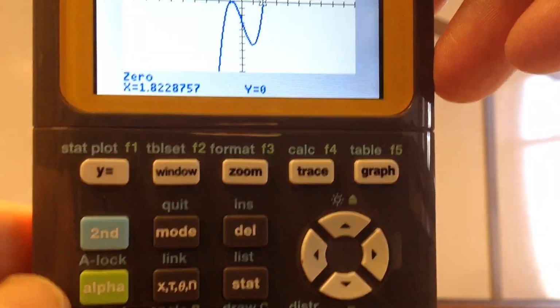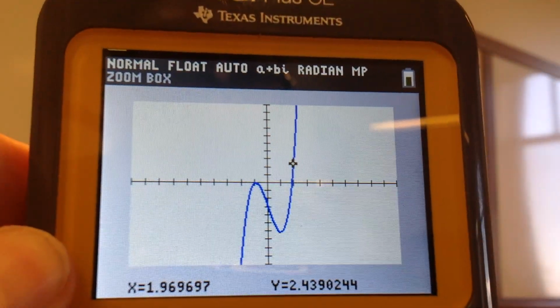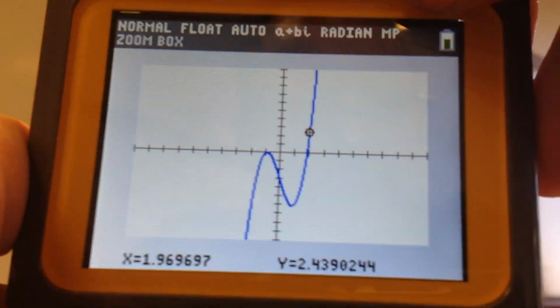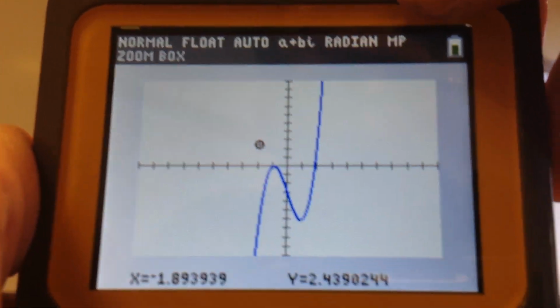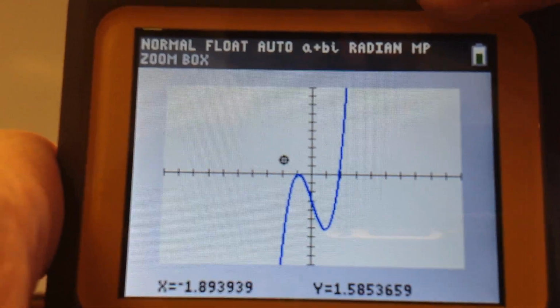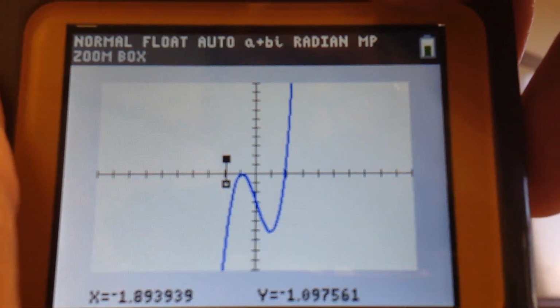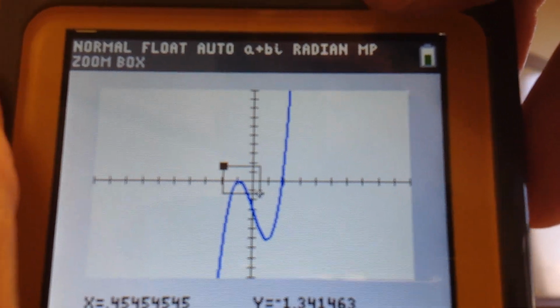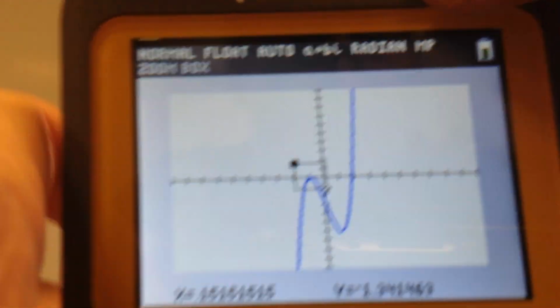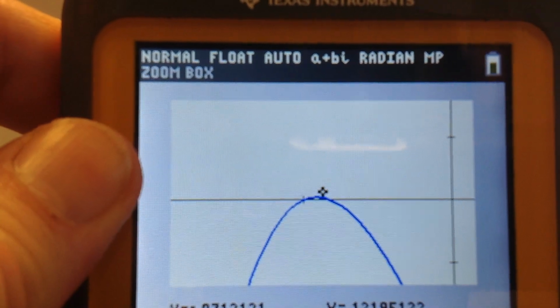Okay, so if we go into the zoom feature, remember choice number 1 is zoom box. And so there's the little cursor. And now what I'm going to do here is I'm going to arrow my way over there and then put a little box around this section that we want to see better. So there's the upper left-hand corner. I'll hit enter, and then I arrow down, and then go over, and now I've got this box opened up. And we'll get a much better look at that part of the graph. Okay, so there's our window now. Ooh, it looks like it's intersecting twice.